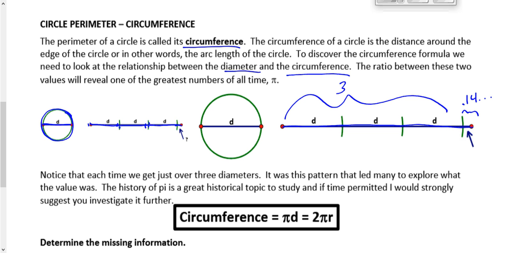Now, the history of this particular ratio called pi goes back a few thousand years, right? The ancient Greeks first pondered it. Well, they estimated this pi. They didn't call it pi back then. It wasn't called pi until about 1750 something, by some other mathematician. But they recognized this as being about 3, okay? And that's about as close as they could come because they didn't have decimals, right? They didn't have really a concept of numbers in between integers, right?